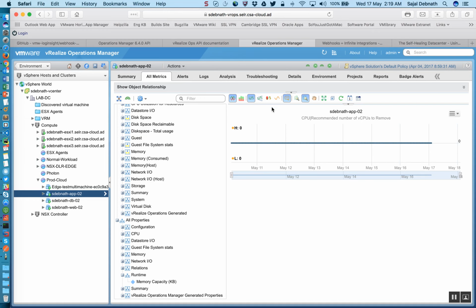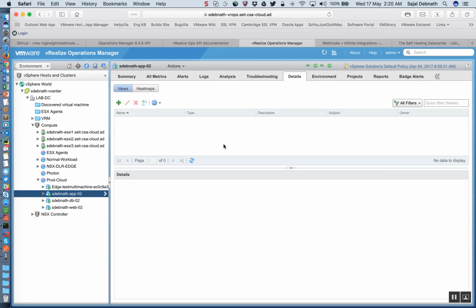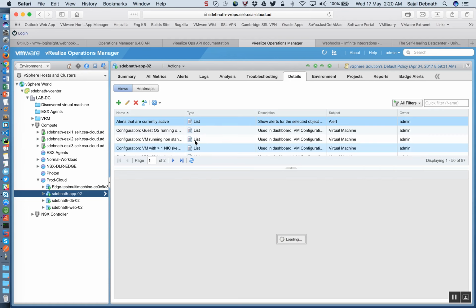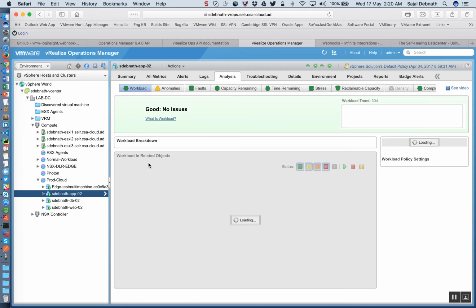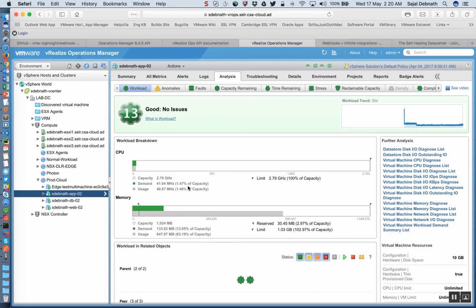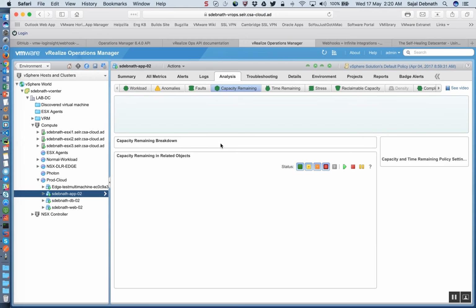Apart from that, it shows you a lot of other information. Say for example, if I go ahead and select details, it shows me the details for that particular virtual machine, what the alerts are that are available to me, and other information. You go to the analysis tab, it shows you the workload for that particular virtual machine. You can do further analysis on that machine. You can see how many anomalies and faults are happening on that virtual machine.